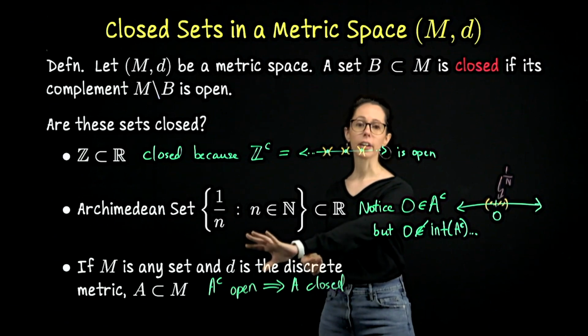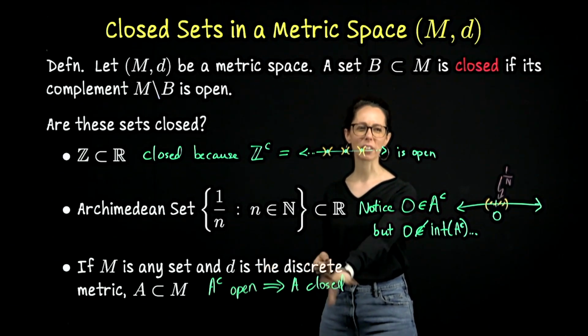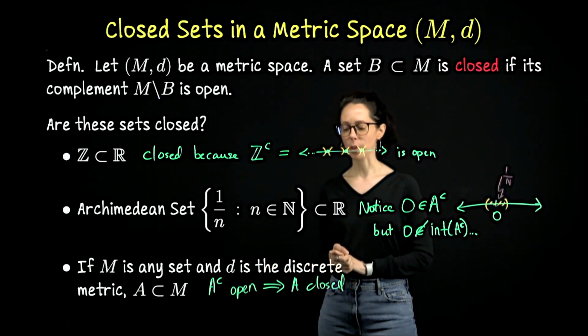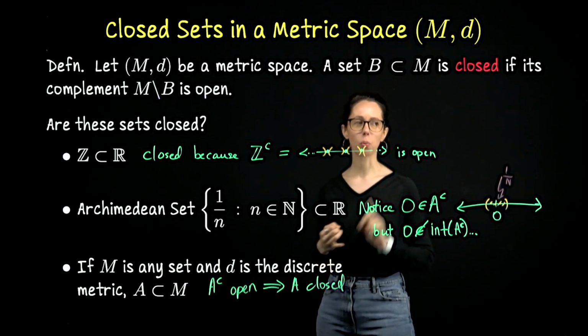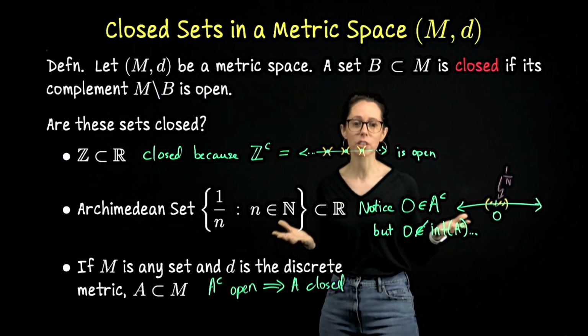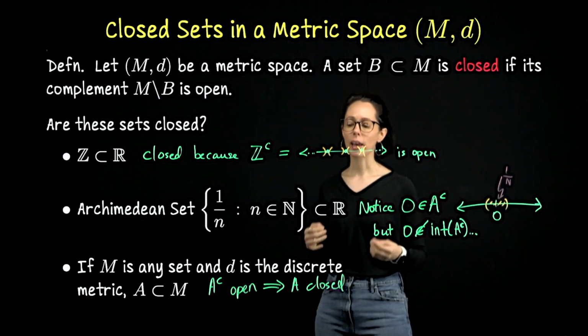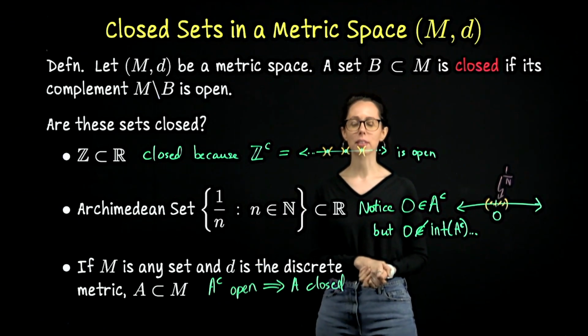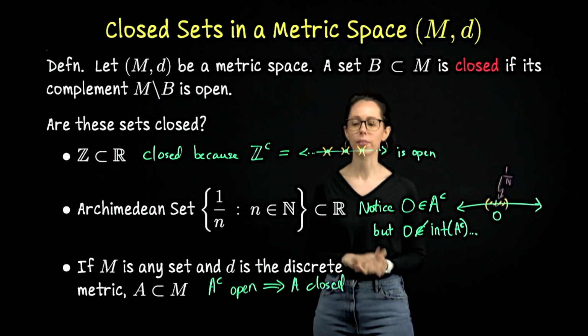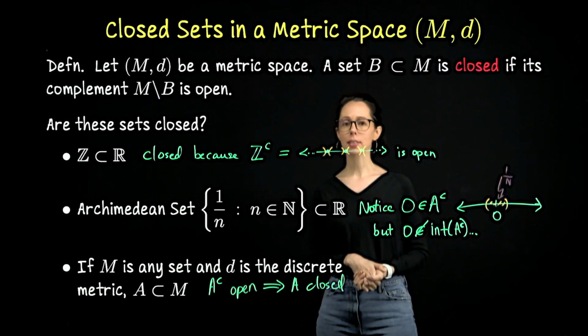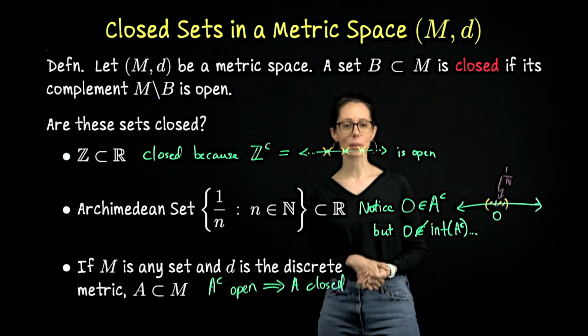This is another great place to look for examples and counterexamples, to test your definitions whenever you meet them. So have your working sets that are perhaps subsets of just the Euclidean real number line, and also keep in mind things like the discrete metric space. It's a really nice place to look for different types of behavior. We are going to wrap up this lesson now with a statement that very closely mirrors a statement that we saw about open sets.